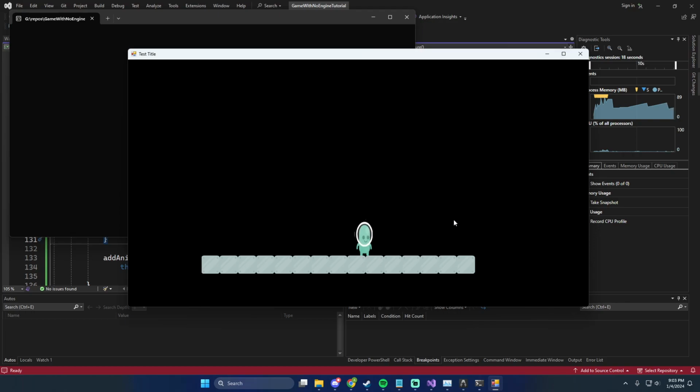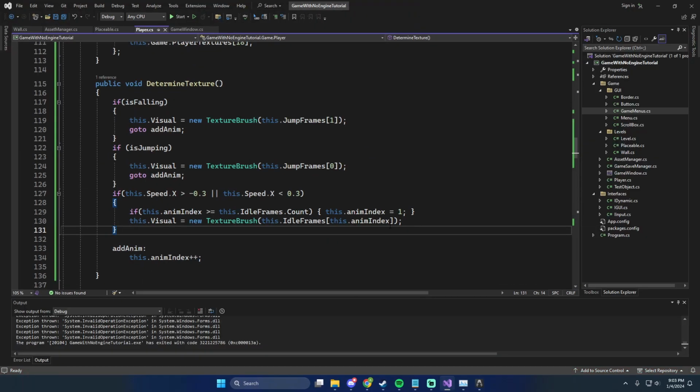We can change that up a little bit later, maybe add more idle frames or make it slower. But for now, he's just tweaking out, man. All right, let's just set it equal to 0 for now. And we'll come back to that later.